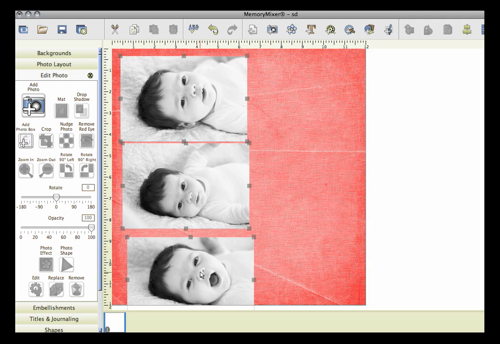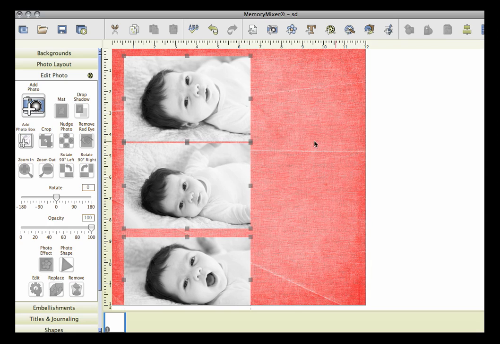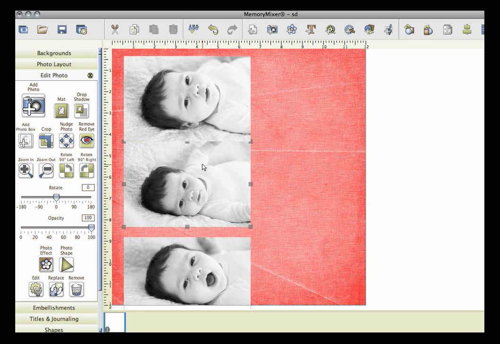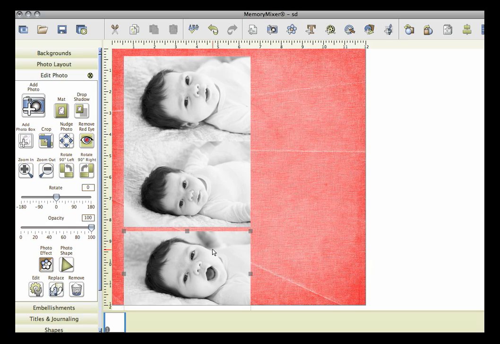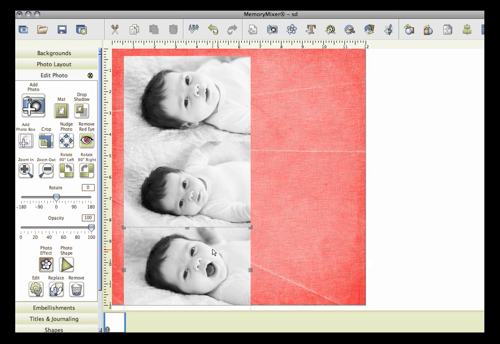So do one of those 2 things, get all the photos selected, then come up here to your align objects and align them down the center. And you'll see it just automatically plops them in a straight row. And now I'm going to use my arrow keys on my keyboard just to squish them so they're right touching each other with no space in between. I like the look of that.